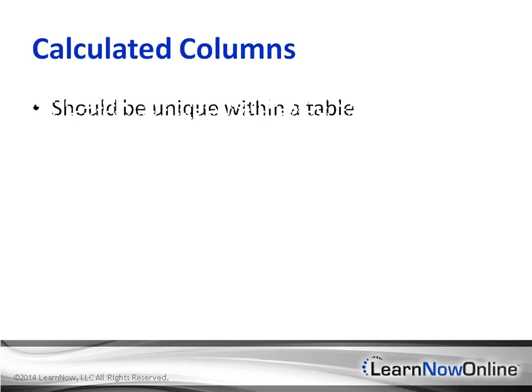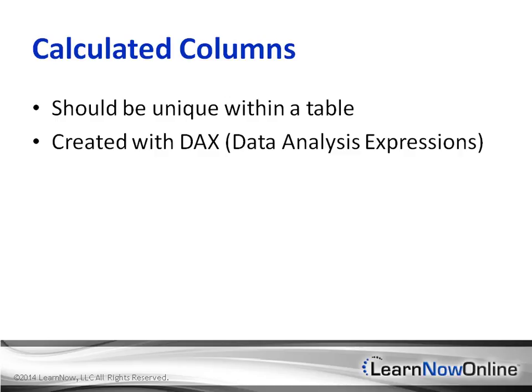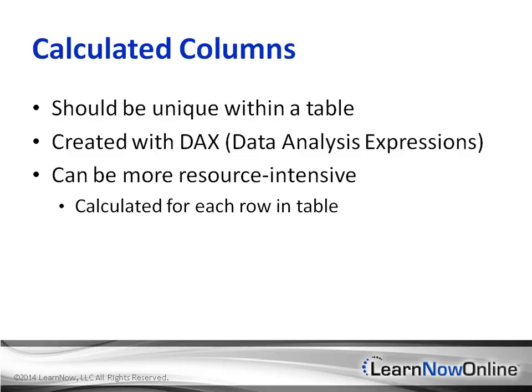Calculated columns. These, as calculated fields, should be unique within a table. The difference is that they're done with what's called DAX, data analysis expressions. And these are done in the Power Pivot area. They are also resource intensive, a lot more resource intensive. Why? Calculated columns are created with DAX, and calculated for each row in a table.